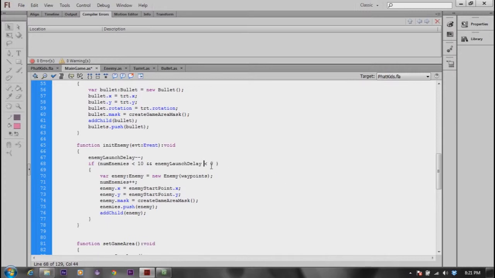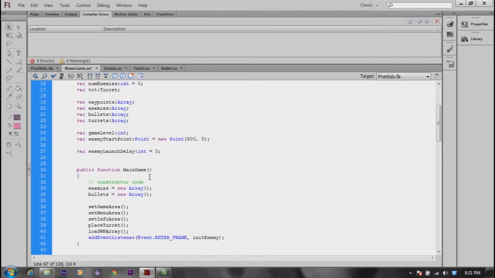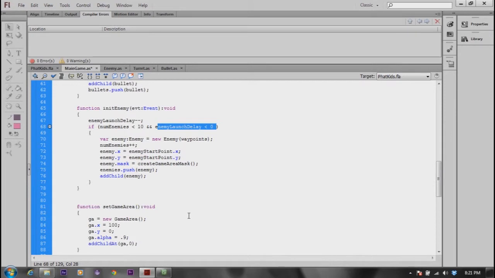I keep decrementing it by 1, and since I set it equal to 0 up on top, the very first time I come in here, it's going to be set to something less than 0. This will be true as long as the number of enemies is less than 10.